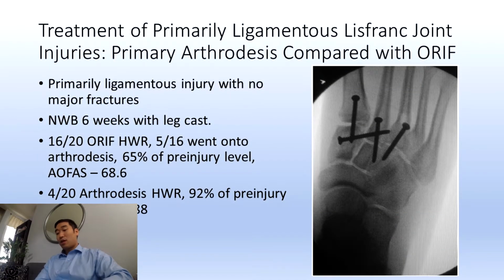The next literature I want to talk about is Coetzee article. It's relatively famous in the orthopedic community. And basically, the article takes a look at 40 patients total, about half and half, 20 and 21, 24 ORIF and 21 for primary arthrodesis. But the special thing about this literature is that the patient population is subtle injury, which they dictated by no major fracture line. The avulsion was included in the patient population, but no major fracture. And they wanted purely ligamentous injury.